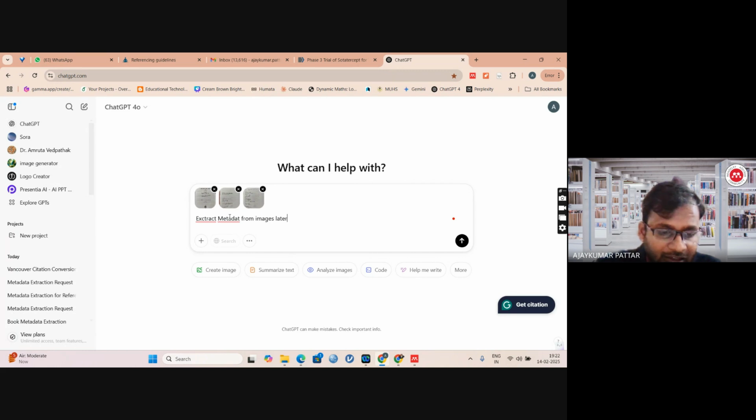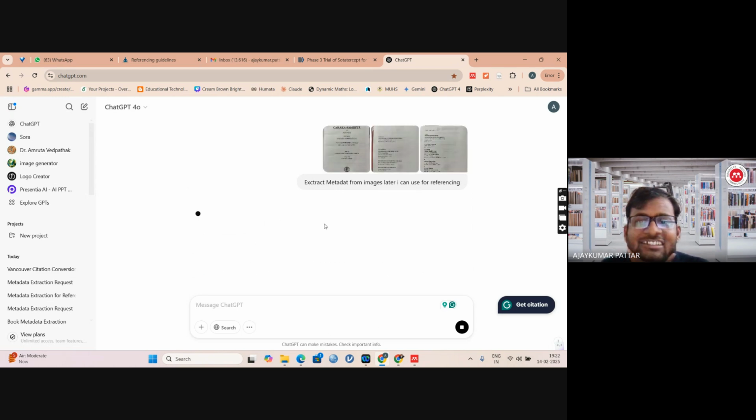Later I can use it for referencing. So I have given the prompt. Let us see how it will extract the data from these images.